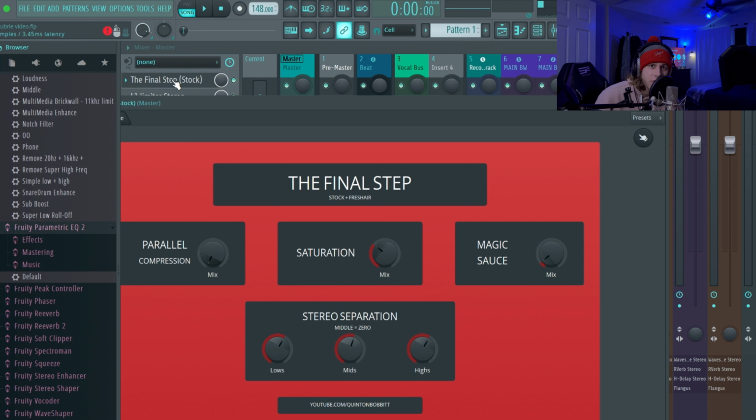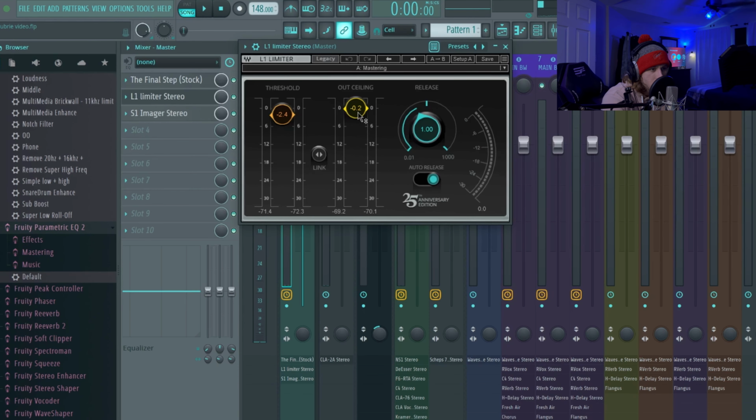And I have the J37 tape, so I could be using that, and I should. This stock mastering preset is crazy. Next we got an L1 limiter again, and it's on the master, so I always keep it at -0.2 right here, and -2.4 for the threshold. Well, you mess with the threshold every single song, but I thought it sounded best on -2.4.